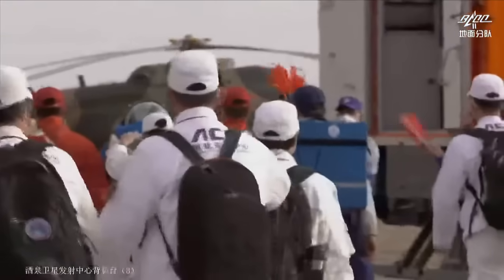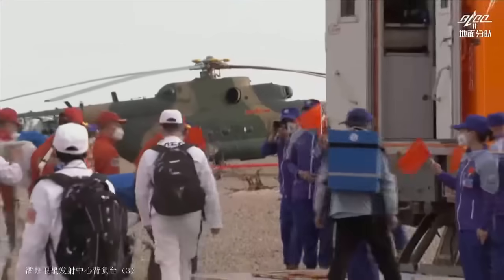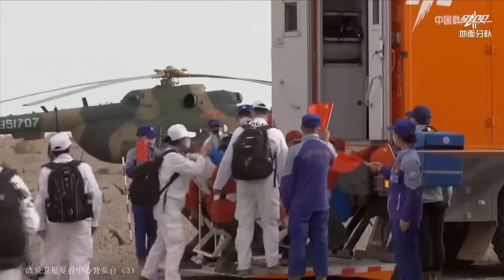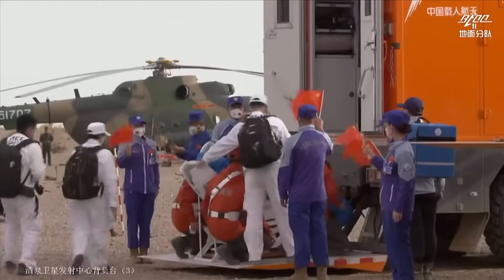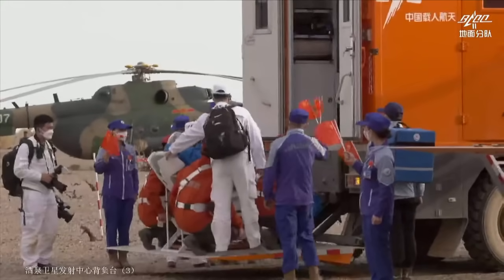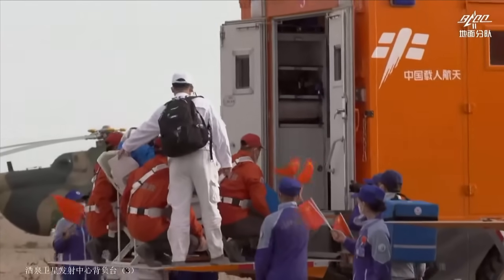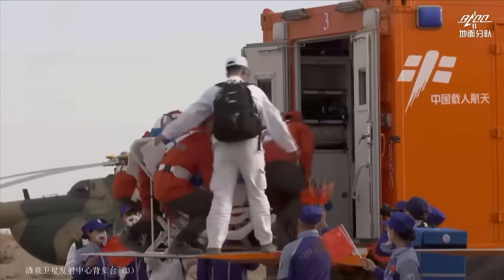And do you think they'll be heading back into training soon for future missions? So after just a couple of months' rest, will they get a holiday? Well, there's a 6 month recovery period, and then like 3 to 4 years of actual training to go back up again. 2 or 3 years of training again, even though they've been once already. It still takes that long again for the next mission, potentially, to rotation. And also the mission profiles change all the time. They'd have to really know everything.